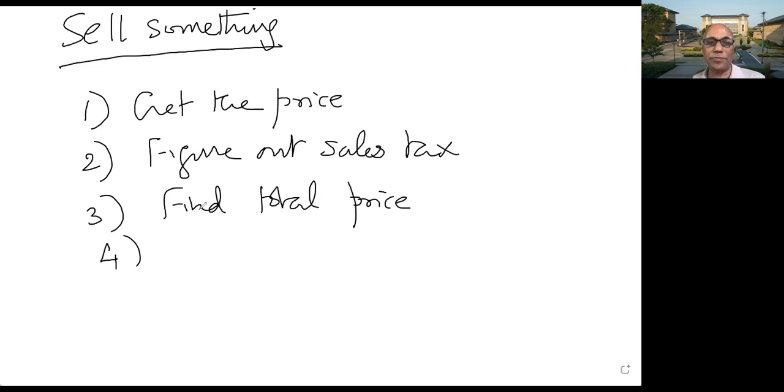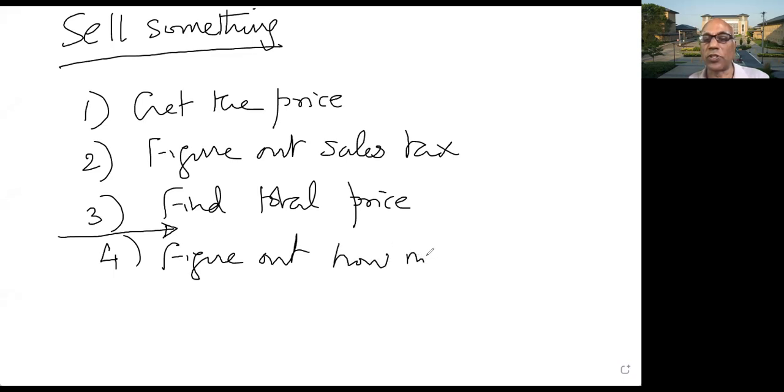But that could be a credit card transaction. Let's assume it is all cash. If it is all cash, it's a human thing. You can't really do it using the computer, right? So you assume that you got, let's say it is $210. Then let's suppose the person gave you $220. You have to pay back $10. So there is a step missing here, which is collecting the cash from the customer. So figure out how much to return. So there are some steps missing here, which are actually done manually. The computer probably doesn't have anything to do with it.